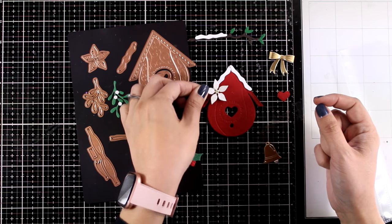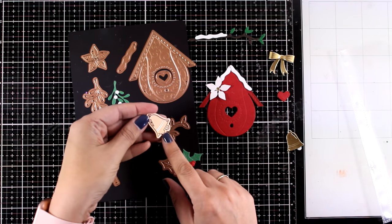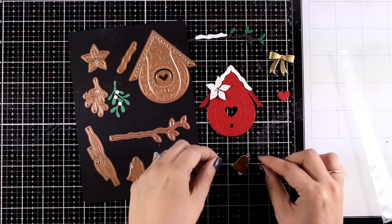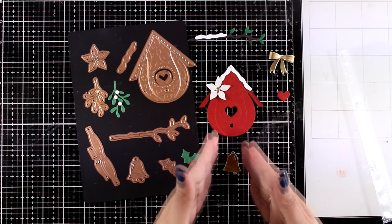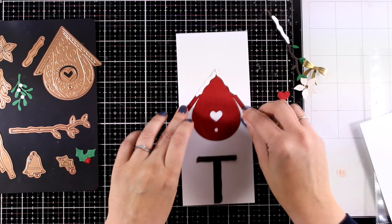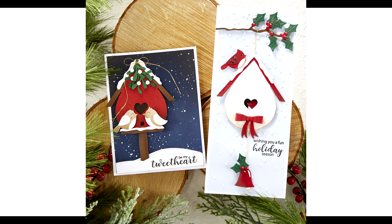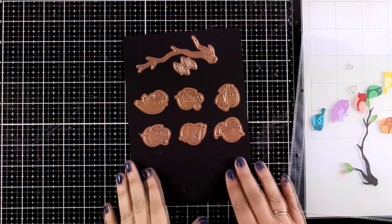You can place the bow on your house or hang it from the bottom. You'll also get a little heart from the inside of the window, a poinsettia you can cut multiple times to make it fluffier, and a bell — actually two dies, one for the bell and one for the little circle underneath. I like to hang the bell from my birdhouse to make the design longer and fit better on a slimline card. Here are a couple of examples on how I used the winter set — one on a standard card and one on a slimline, with holly berries placed on the branch.